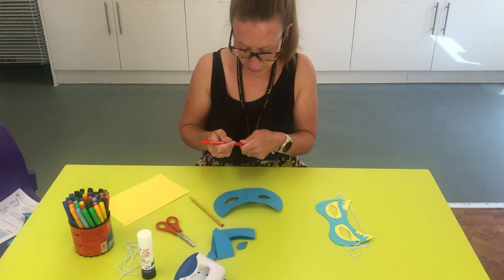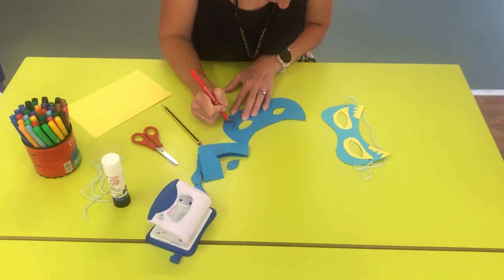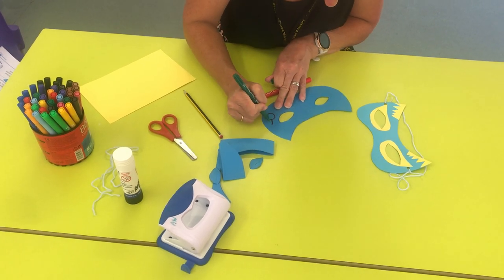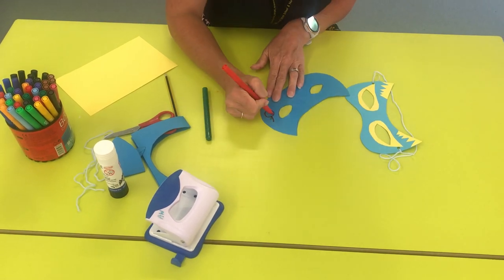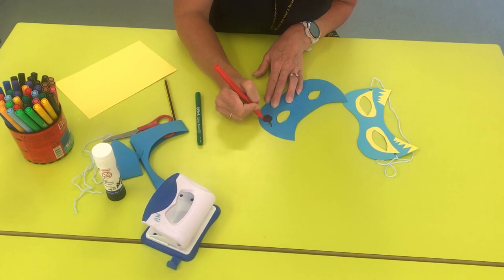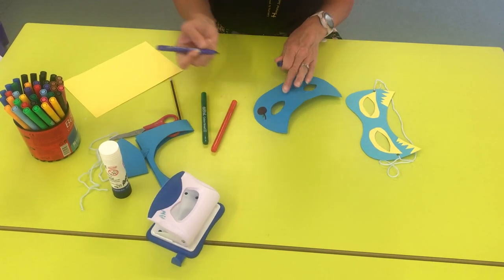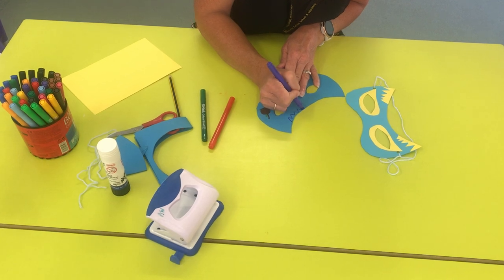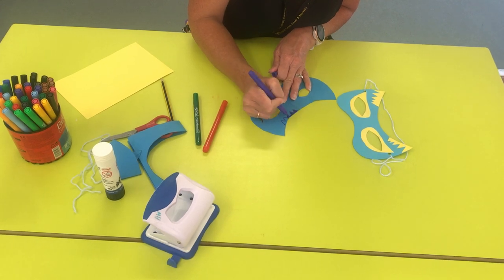So I'm going to do an apple — it's a fruity kind of superhero mask. So I'm going to draw an apple on the side. You might want to just do one half of your pictures. I'm going to get my green and get my leaf on the edge. And then you can colour it in. You can add whatever you like — you might do zigzaggy flashes or think about superheroes that you know and the kind of things they have. I might use some different colours — nice purple. You don't have to have blue card, you can have any colour. You can do some zigzags across here, do patterns — bright and colourful. Totally up to you.